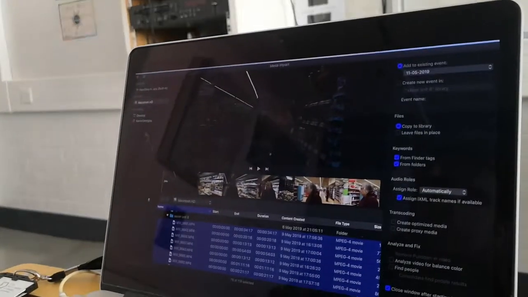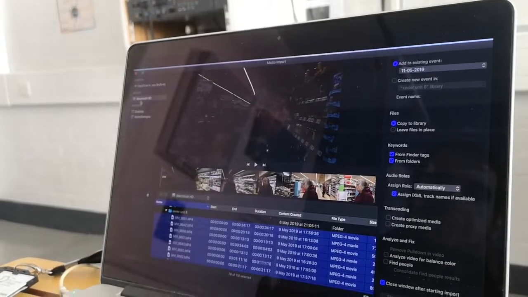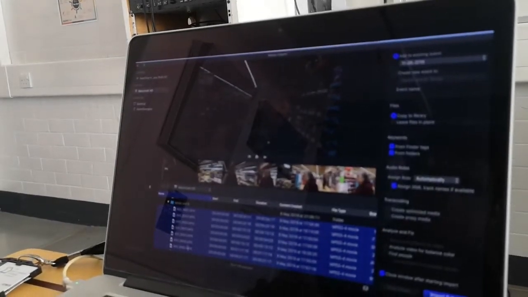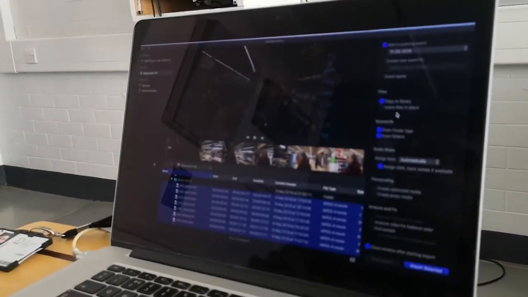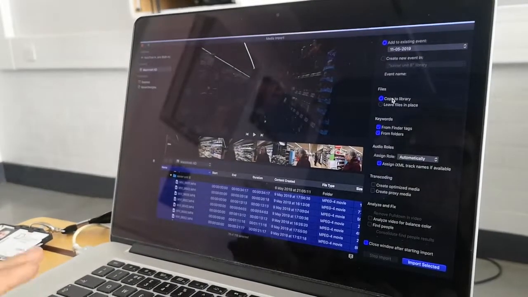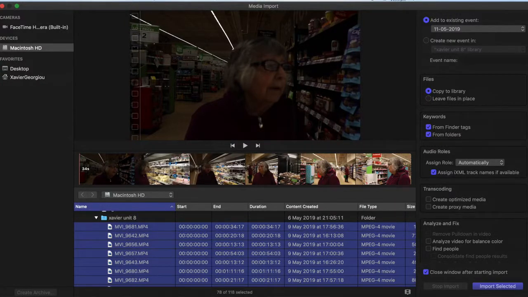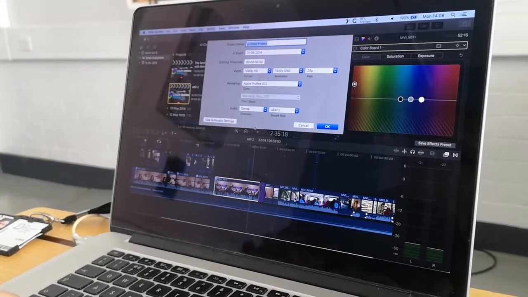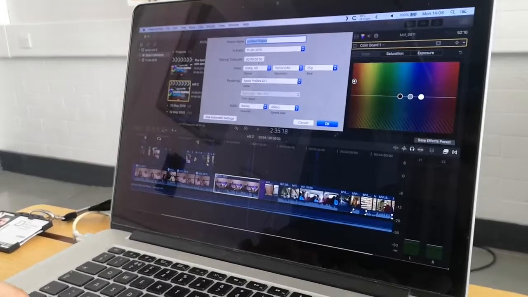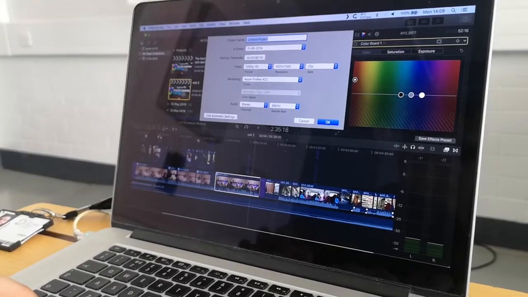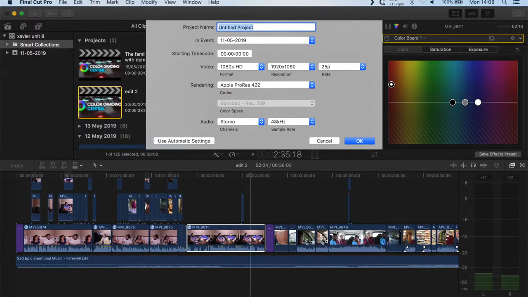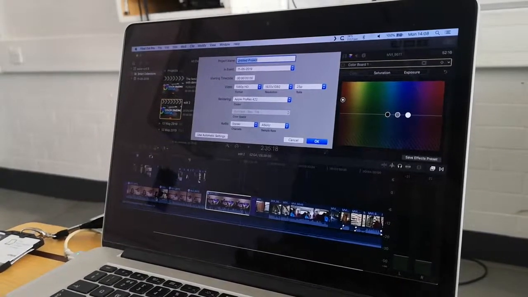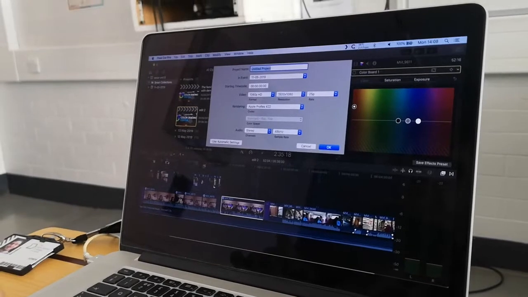When I've done that, I will then go into my file, add media, and then I'll go on my hard drive and I will select my footage in the designated file, and I will make sure that it will copy it into the project file, not the timeline. This is where I create my timeline and what specs I want it to be in: stereo audio, 1080p at 25 frames per second. This is what this project file, this timeline, turned into.